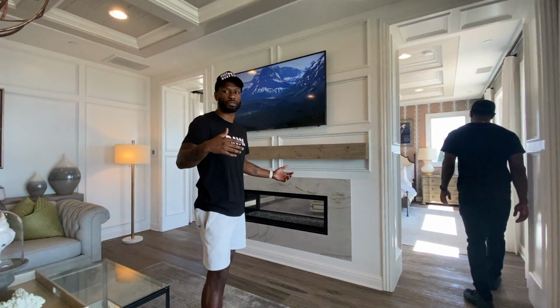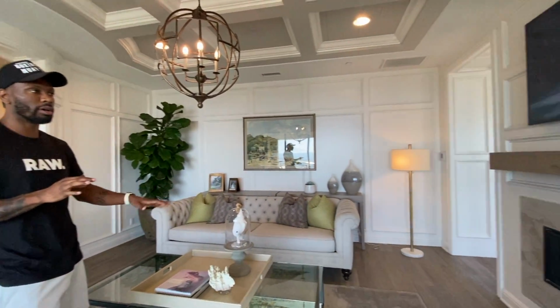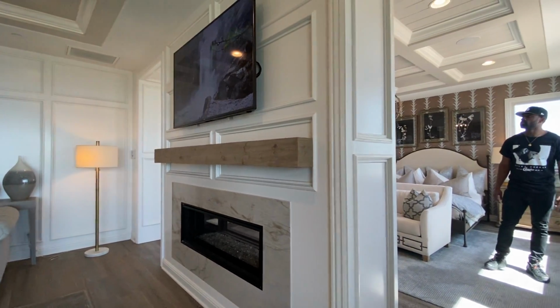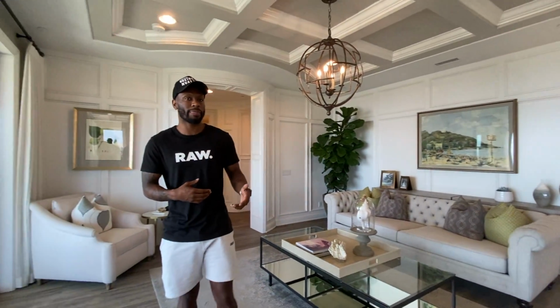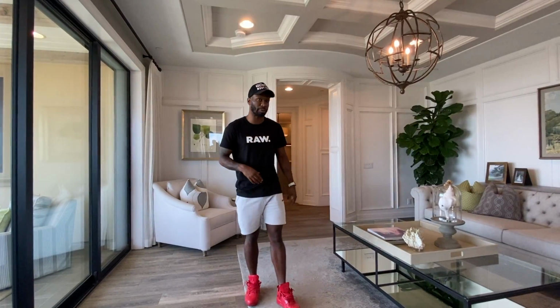But again, if you look at this room here, it's a huge room, it's a nice sitting area, and one of the cooler things is that there's a wall here to kind of separate your bedroom from this area here. So I really like that. It gives you privacy if you want to have the kids in the bedroom, they come in to talk to you or whatever. They can still do that, but you still have the actual bedroom area as like a private area. So I think that's pretty cool.